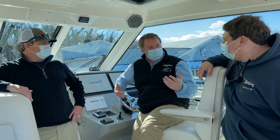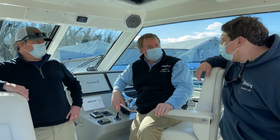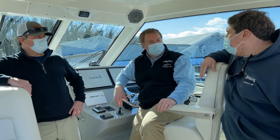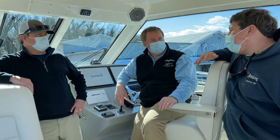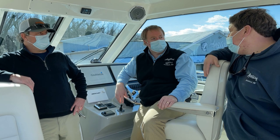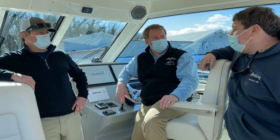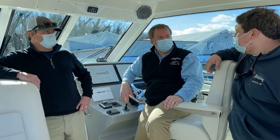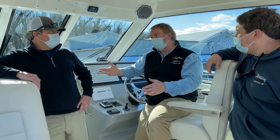So we all fish on small boats. Mike, you do some offshore fishing with a buddy of yours. Tell us about the kind of setup that you guys are running. We're running a mid-30s center console. We're usually running 6 to 8 rods, depending on the day. A lot of 50s and 30s. Obviously, you're running some small boats.